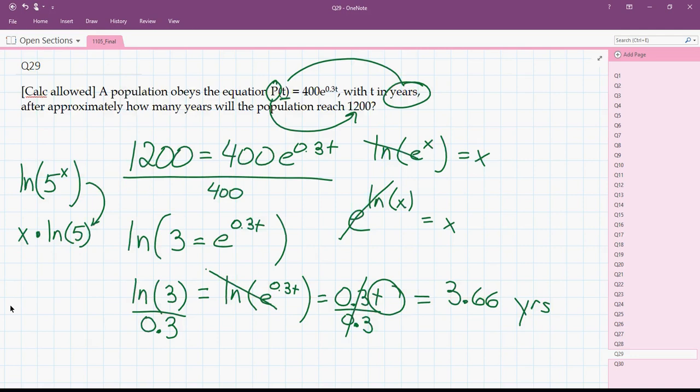So if you plugged in 1200 here, P is population, which is what we're given data on. So we're trying to find t given P. Any other questions? Sure. Well, I mean on this one specifically. No? Okay. Because I was going to do the last two first. Someone requested those, so let's see what number 30 is.